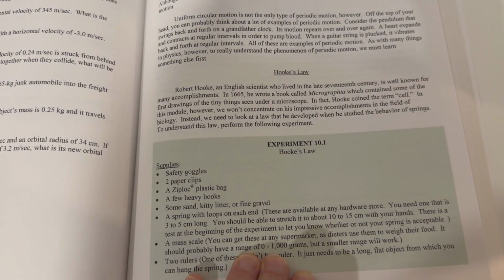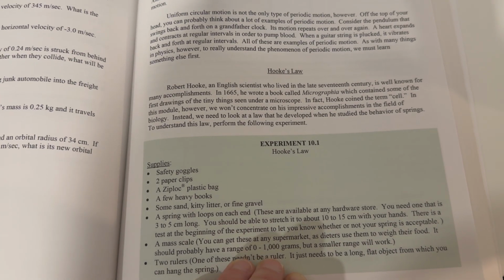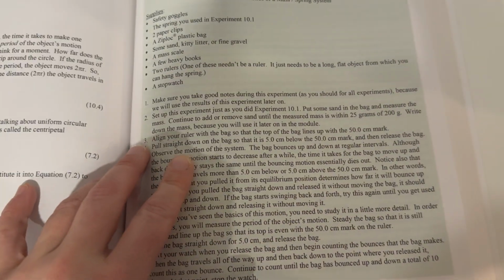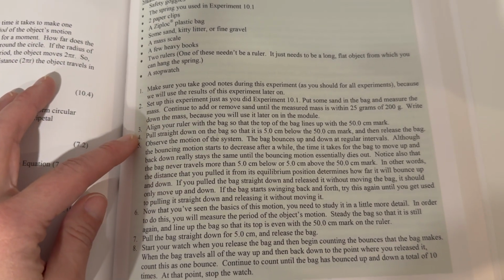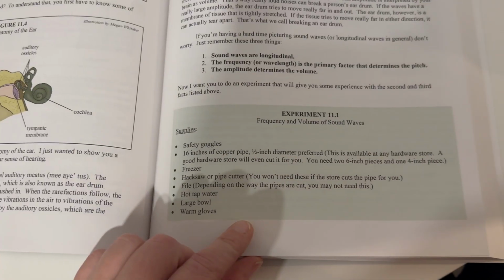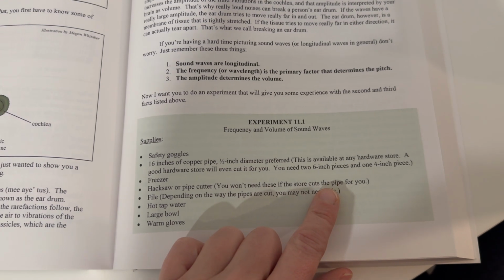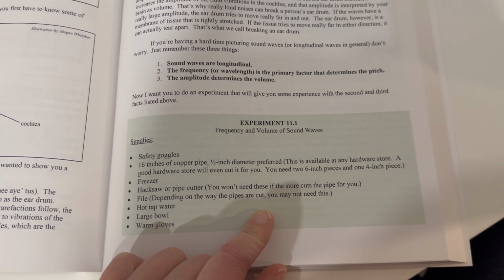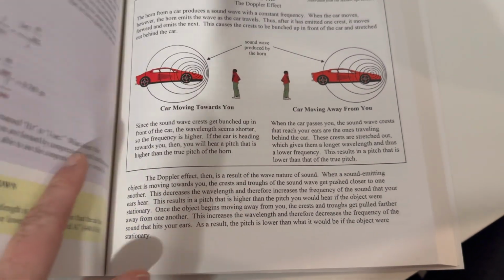Then going into sciences, so I do look over the labs. I try to get an idea for what is needed for them and kind of what's involved. So for example, there's like a special spring that's needed for this particular lab, and then there are some that will involve some things that would just seem kind of odd to have to gather all together. Like she had a lab that asked for a certain diameter of copper pipe cut into certain lengths. And that might be something where it's like, well, that's kind of random to have to go and pick up. But I do have the science kits that I ordered.